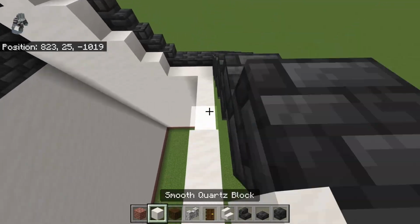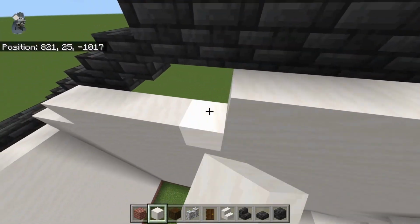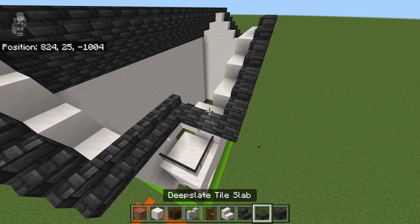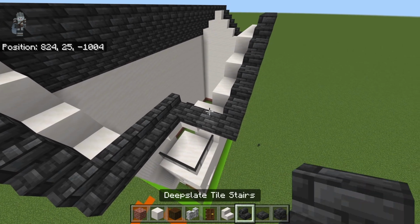You'll fill in the peak here at the right end with smooth quartz, and then you can kind of connect the roofs. If you've ever connected one of these roofs, just go right along. However, if you haven't, basically, think of it as stair overwrites slab, but block overwrites stair.